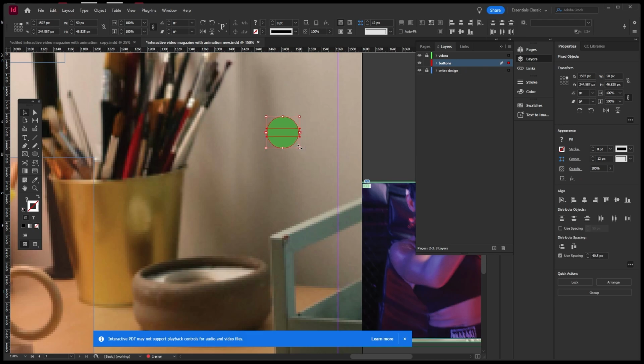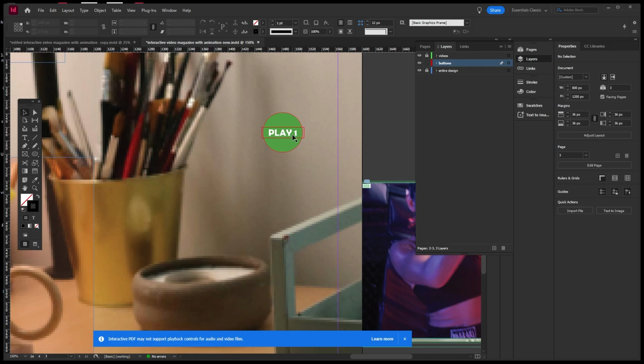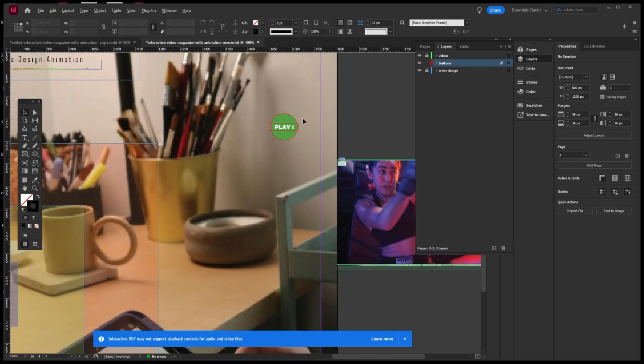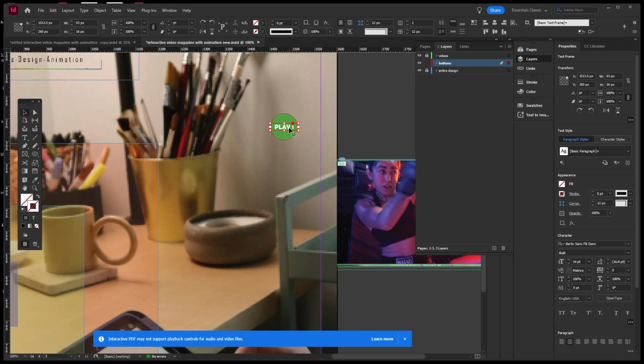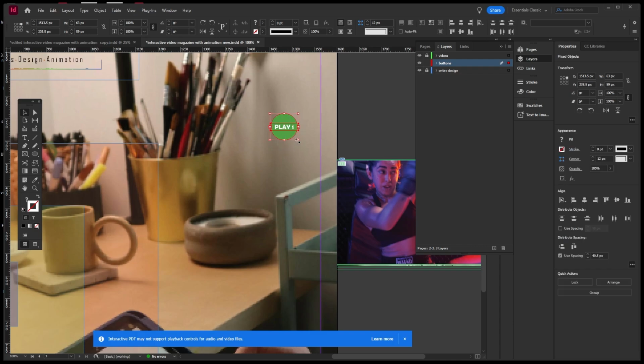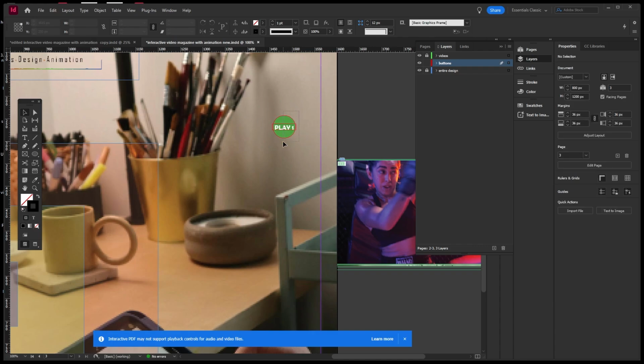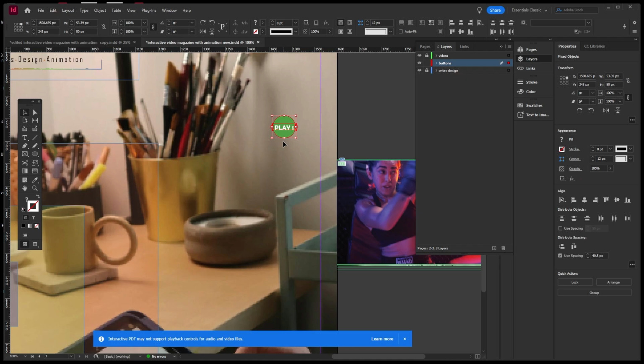Decrease the size of this one. Yeah, this much is enough. Okay, now I'm using Control G, group.